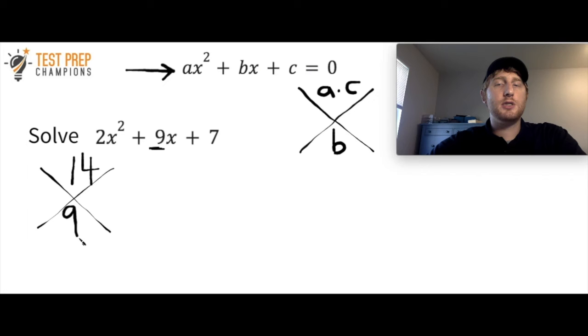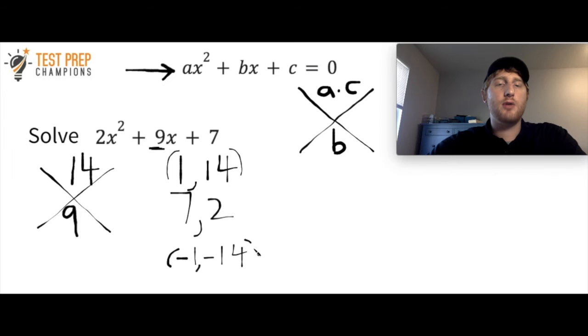So now, the same exact process is what we're going to follow here. So let's start by thinking of things that will multiply together to give me 14. What about 1 and 14? What about 7 and 2? So here are the two pairs of numbers that will give me 14. And again, if you wanted to, you could also do -1 and -14, and -7 and -2, but I think it sometimes adds more confusion to the situation to add the signs in at this point. So that's why I'm not showing them in this step here.